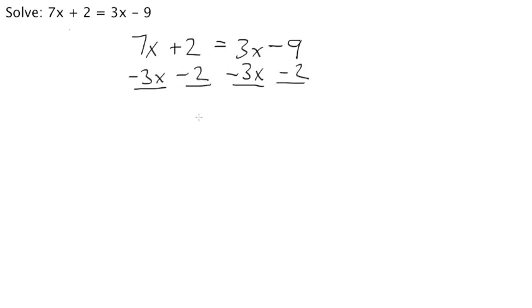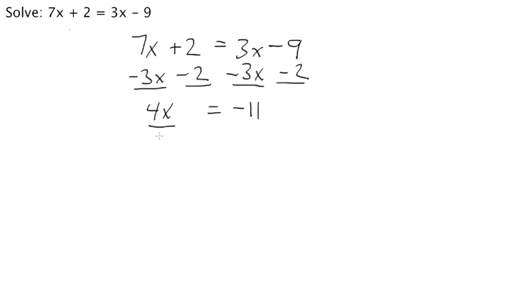Now it's perfectly fine to do these two things simultaneously. In fact, when we're trying to do this quickly, this is probably what you would want to do. So let's go through what we have here. 7x minus 3x, that gives us 4x. 2 minus 2, that cancels out. 3x minus 3x, that cancels out. Now be careful here. If you're going to mess up somewhere, here's where it's going to be. If you don't add these correctly or subtract them correctly, negative 9 minus 2, remember the same sign, so we're actually going to add them. So we have negative 11. So 4x equals negative 11.